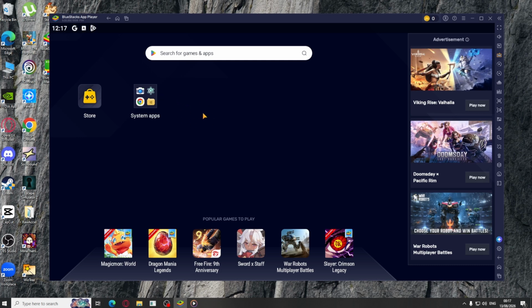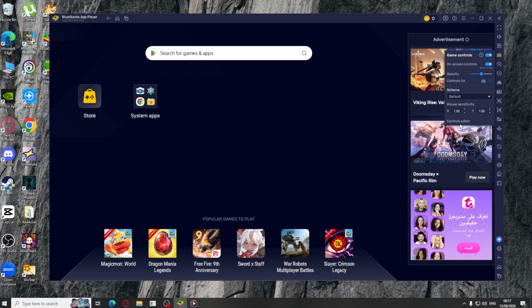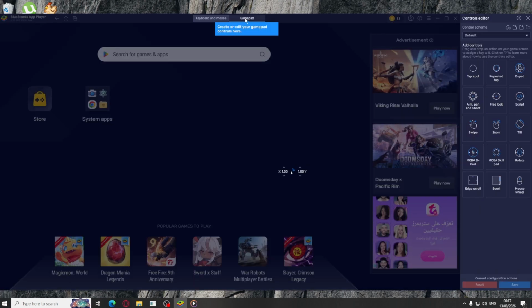After the game opens, look at the right side toolbar and click the Game Controls icon. Select the Gamepad option to switch control mode to controller input. Customize the button layout if the defaults do not match your preferred setup, then save your settings. You are now ready to play eFootball with your gamepad.